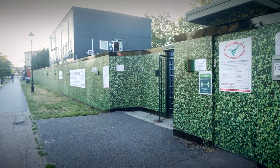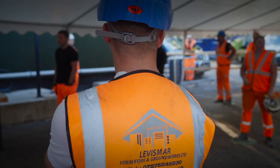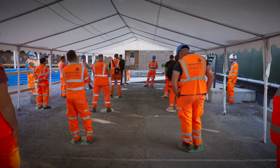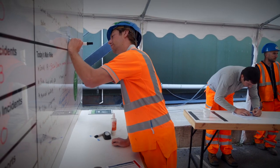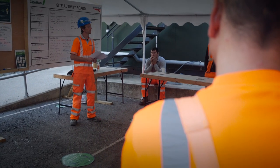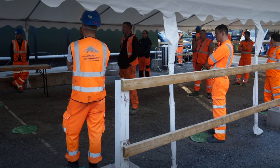COVID has presented us with a couple of challenges. We have to be two metres apart at all times, but it gives us a chance to be more creative with our solutions. For example, our morning briefings are now done two metres apart, per company, or with a reduced number of people — just to allow the space between people.